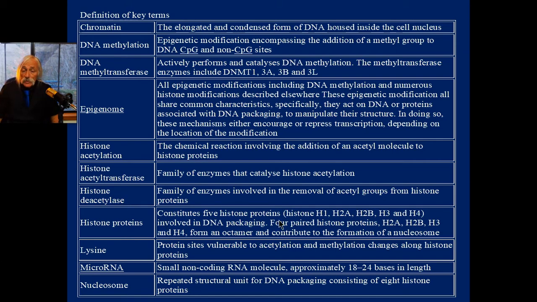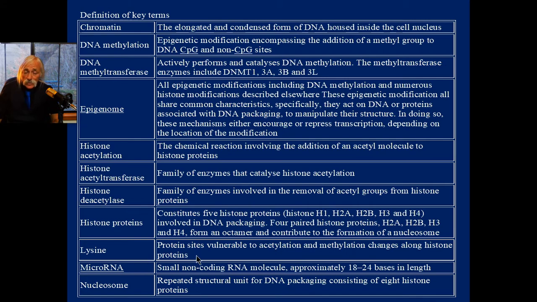Histone proteins, of course, are constitutive of five in the eukaryotic system. Highly homologous histone proteins, there they are. They're called the H proteins, right? H1, 2A, 2B, 3, and 4. They're involved in DNA packaging, so you make chromatin. Four paired histone proteins, like H2A, H2B, H3 and H4, form what's called an octamer. You get four pairs, you get eight. And they contribute to the formation of the nucleosome, right? That allows the packaging, but also controls gene expression. And then you have to have topoisomerases and gyrases to open up the condensed chromatin so that you get gene expression as transcription from the DNA via the leading strand, for example.